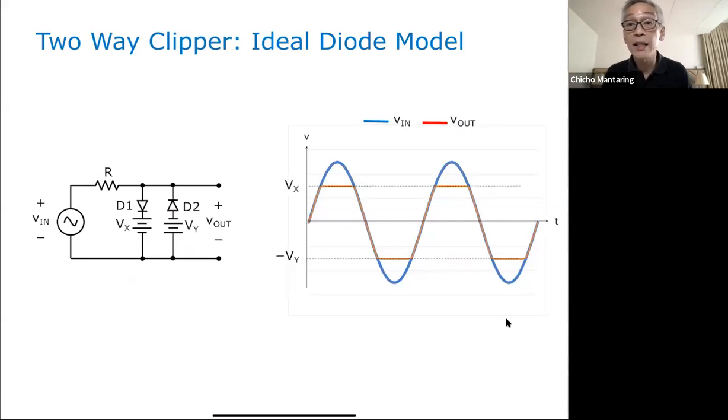And this is the last circuit that I want to discuss for today, and this is called your two-way clipper. So this is if I want to clip both the positive and the negative. So this branch clips the positive. Note that during the positive cycle, hindi magkoconduct tong diode na to. This diode will not conduct. And then this branch clips the negative. Again, during the negative cycle, diode 1 will not conduct.